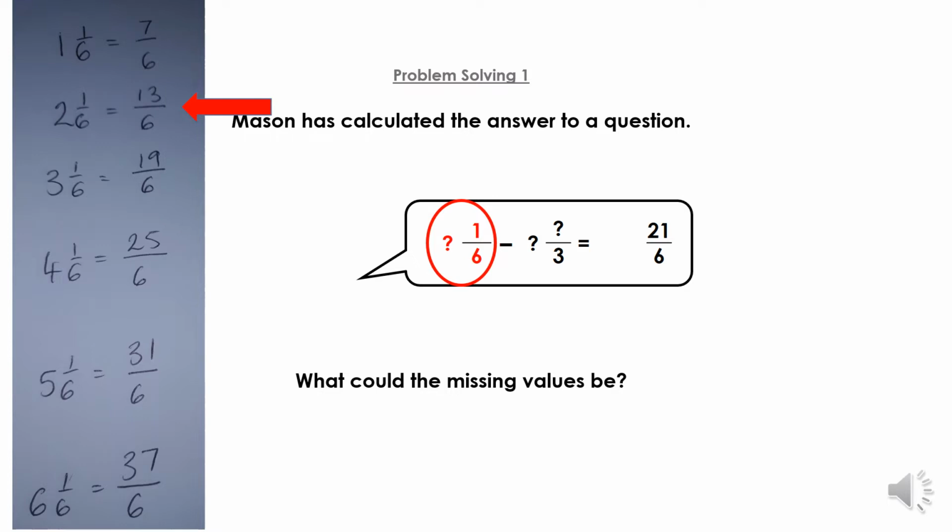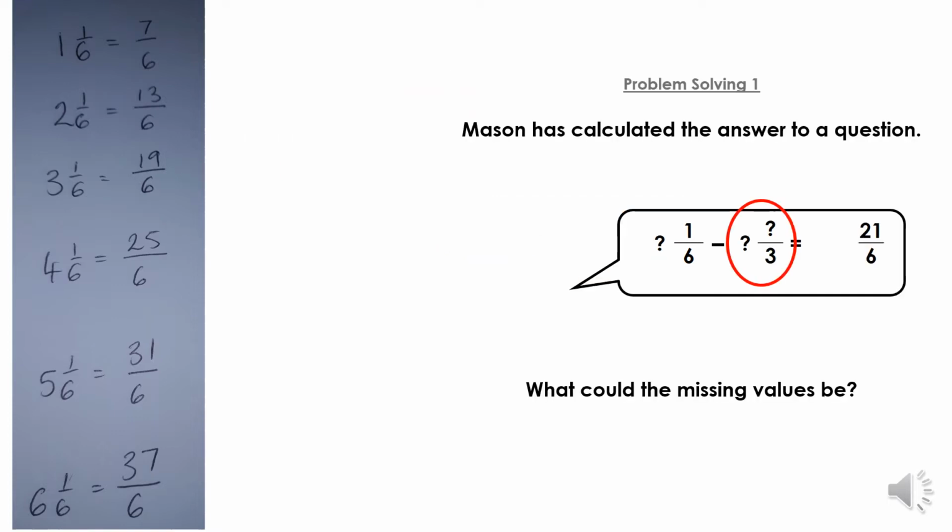Same for the next one. 2 is my whole number, so 2 times 6 is 12. Then I add the 1/6 from the fraction, that gives me 13. I kept going, so 3 times 6 is 18. Add the 1 from the sixth fraction, that gives me 19. So as you can see, I worked all the way through and I kept going until I had 6 as my whole number. I was working systematically, do you see? Now that's enough for me to start with. It might be that my answer's there.